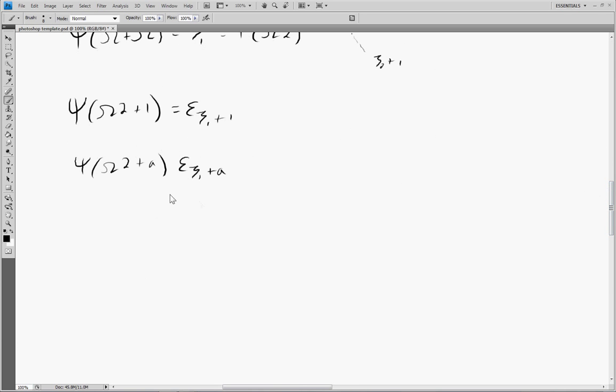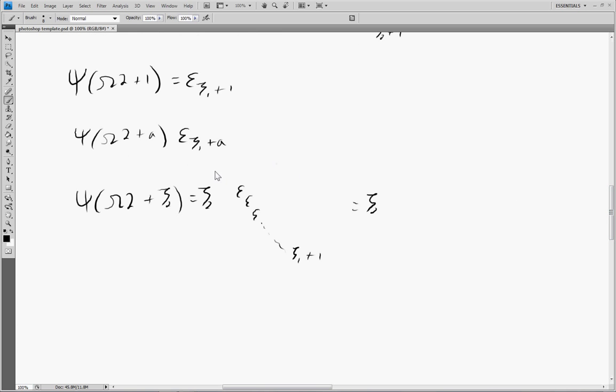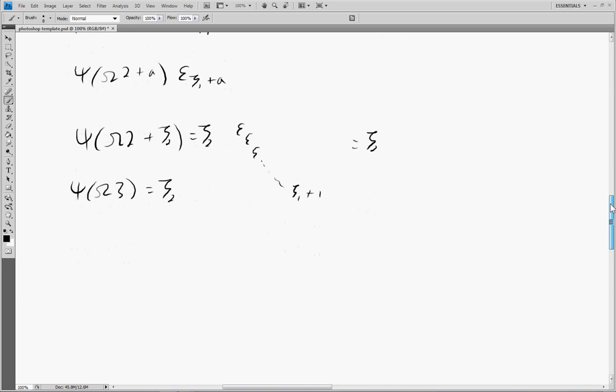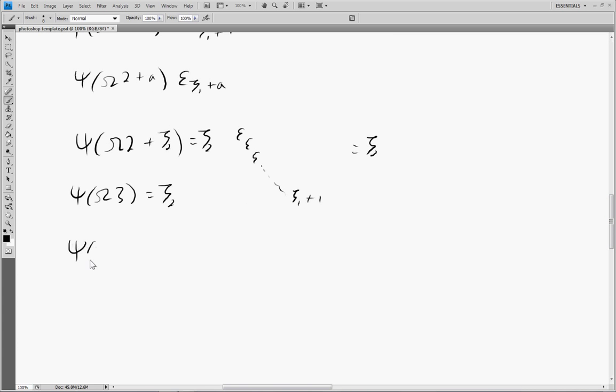And this time, the function gets stuck at zeta 2, because you can imagine now making arbitrary constructions of epsilons, now with zeta 1 plus 1 at the bottom, which is defined as zeta 2. So we can almost get to zeta 2, but not quite. And once again, we just plug in another capital omega to get out of this trap here. So we end up with psi capital omega times 3 this time is equal to zeta 2. And we can say in general that psi capital omega times a is equal to zeta a minus 1.